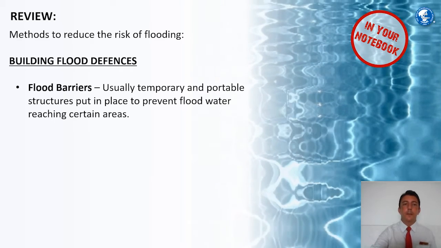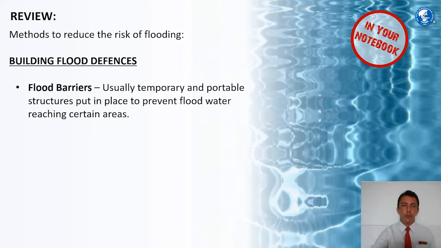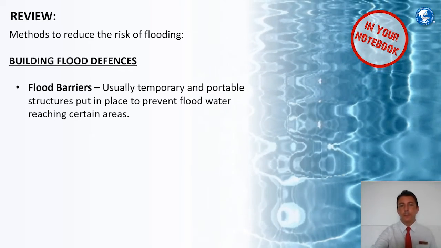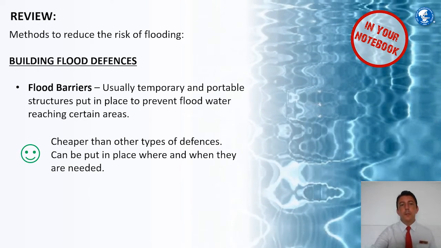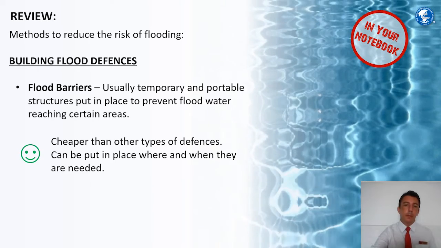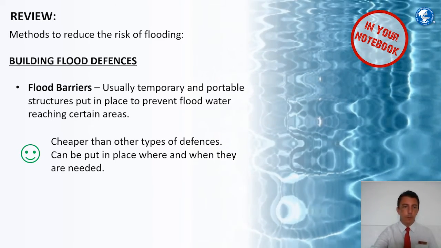Another flood defense is a flood barrier. These are usually temporary and portable structures put in place to prevent floodwater reaching certain areas. They're good because they're cheaper than the other types of defenses, and we can put them in place when we need them and put them away when we're not using them, when there's no flood.